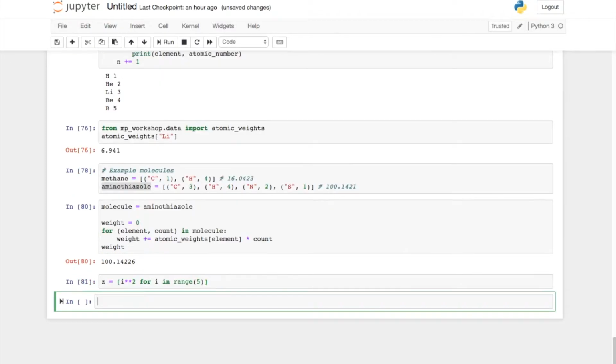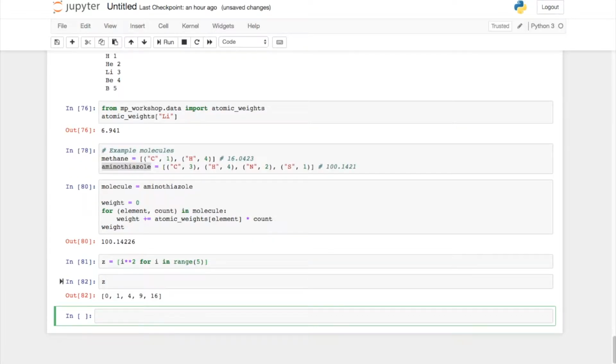And that's what I do. So let me examine z, and we can see that for every number in the range from 0 up to and not including 5, we take the square of it and we collect it into a list.